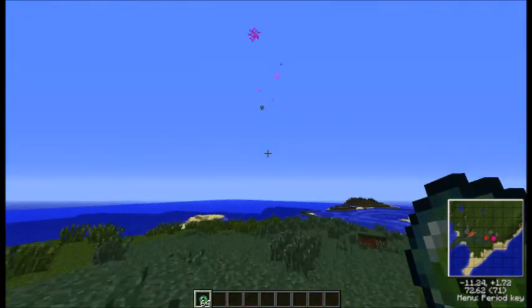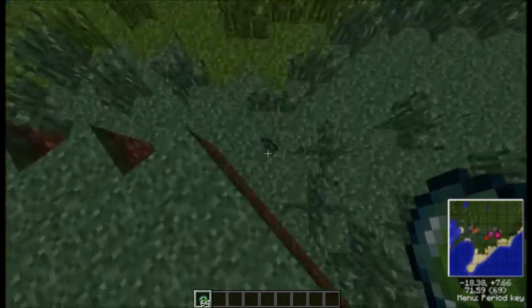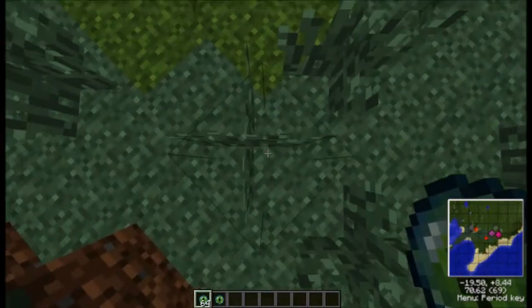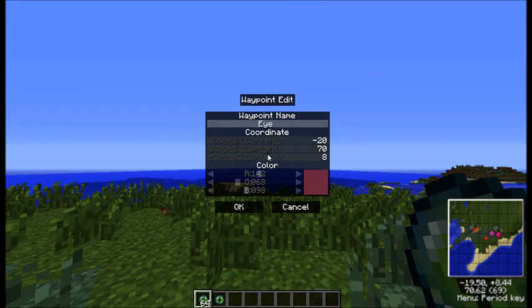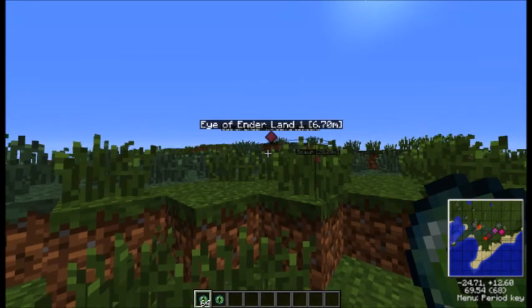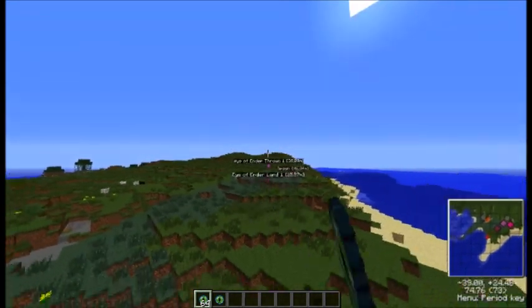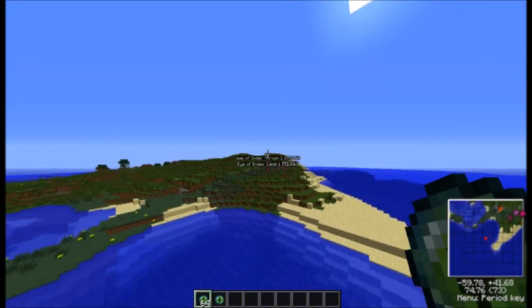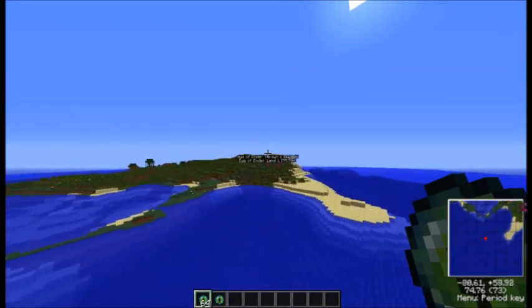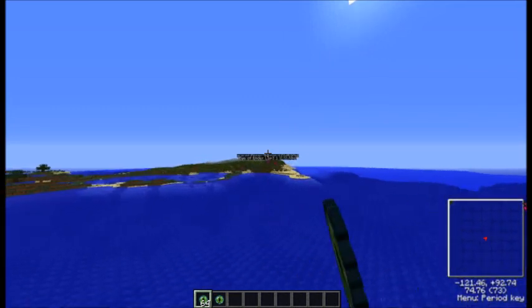It's going that way, and so I want to go to where it lands, and it's right there. Okay, we'll just label this right there. Eye of Ender Land 1. Basically what I want to do is keep these waypoints aligned the best I can and just move in that direction, about 500 or 600 blocks away. And then I'll wait until I'm nearby there.